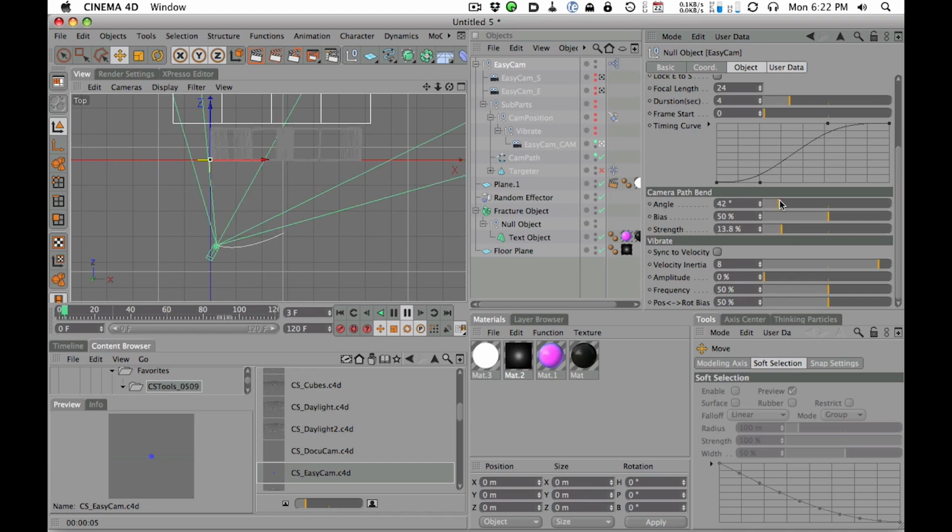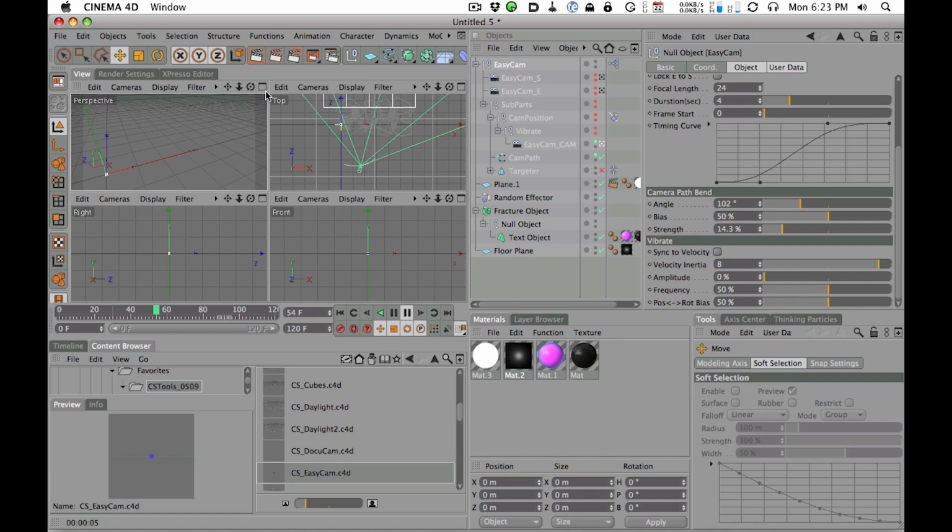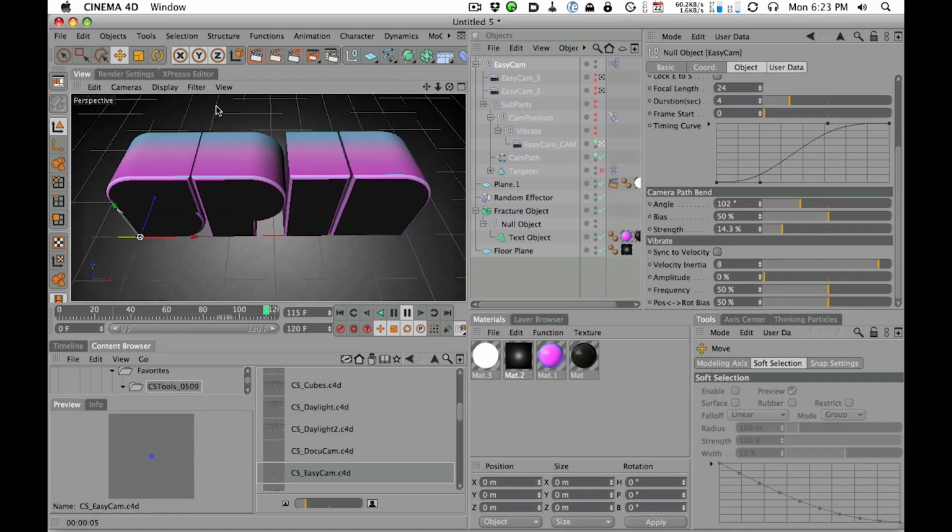If I add strength and add angle, you can see this thing is rotating around, kind of like a jump rope, okay? See like that? It's kind of like a jump rope. What we want it to do is go this way, and obviously not so much. So I'm just going to turn down the strength. And to see what it's doing, we have to go back into here.